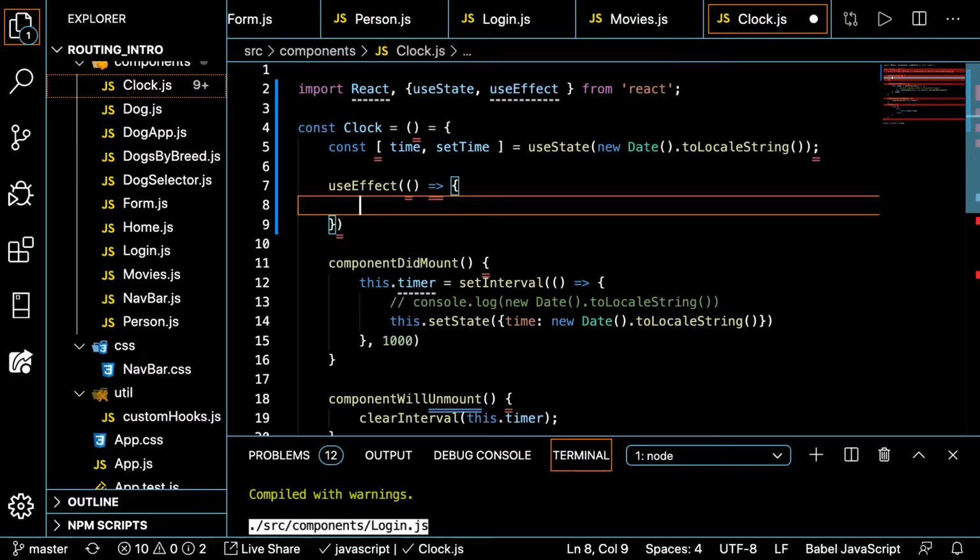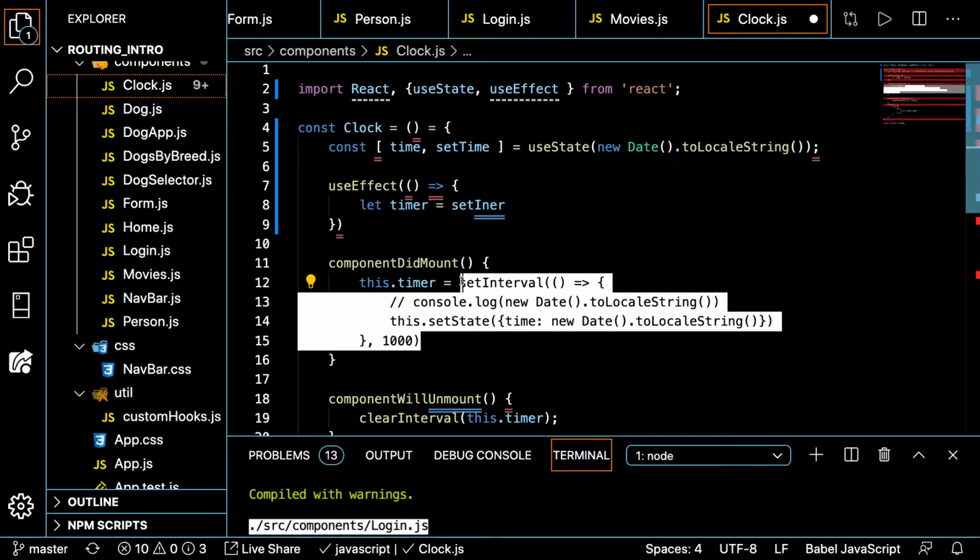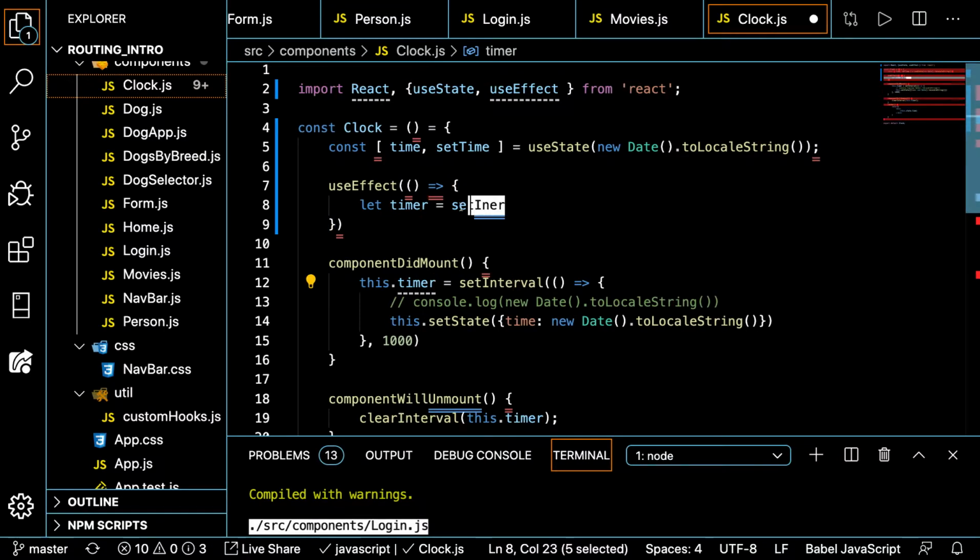And in this example, I have this.timer. So instead of saying this, what should I say? Timer. Sure. So I'll go ahead and make a timer. Can I const it? I don't know. I'm going to say let for now, just because I'm not sure. I think I have to reassign it each time. So let, and I will call that equal to setInterval. Well, heck, I'll just take this whole thing, right? Why rewrite it?